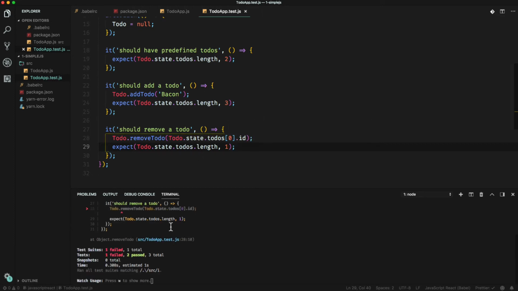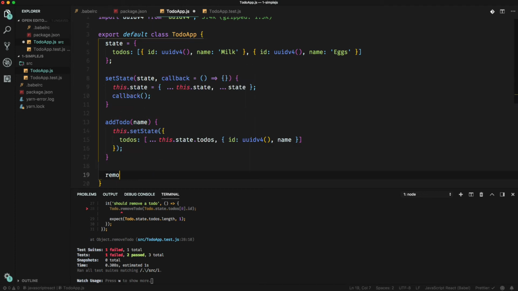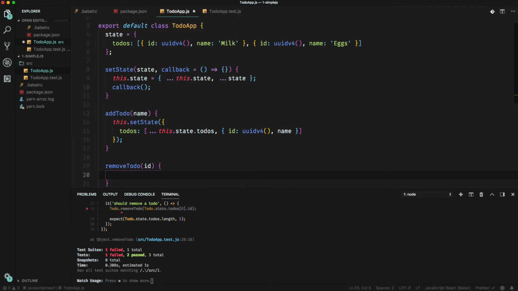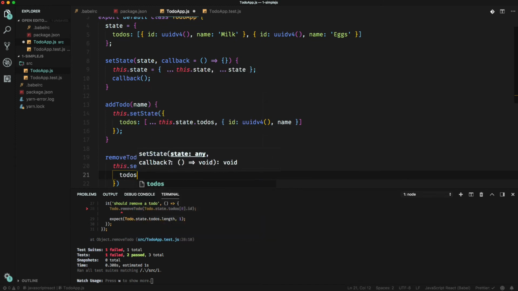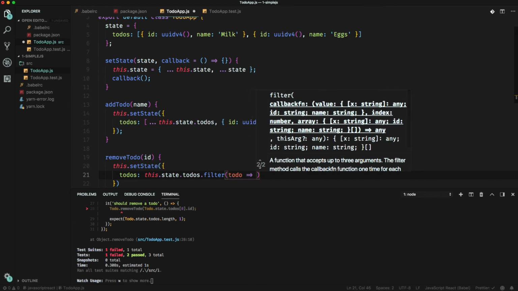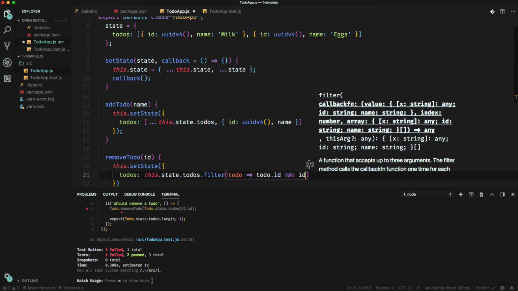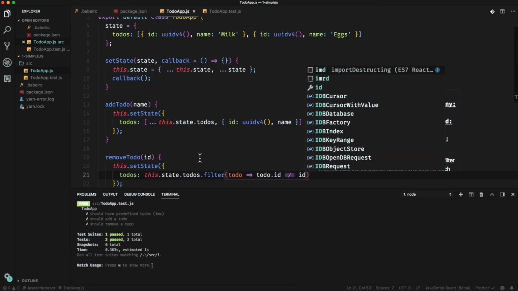So let's go ahead and save that. And as you can see, there is no removeTodo. So let's go ahead and add that. If we come back here, we can say that we want removeTodo, and this is going to take the ID in, right? And this is going to have this.setState again. What the setState is going to do is set the state on todos. And what we can do here is say this.state.todos.filter. And what are we going to filter off of? We're going to filter off of that ID that gets passed in. So todo.id is not equal to that ID. If we save, we should get a passing test.